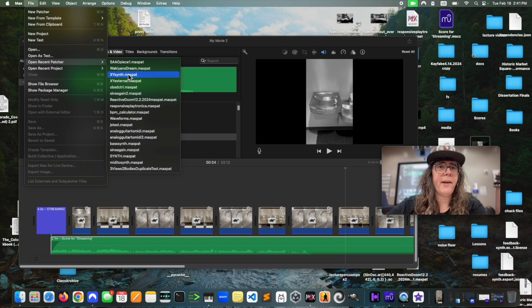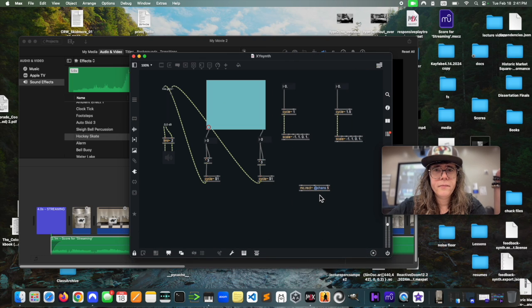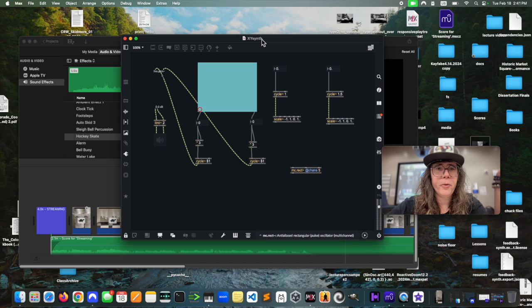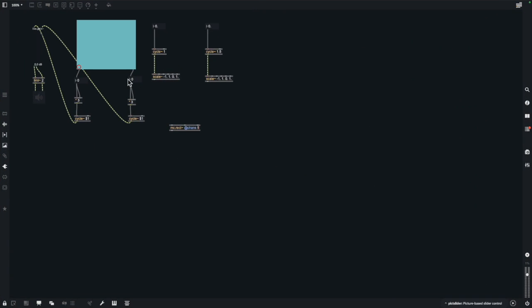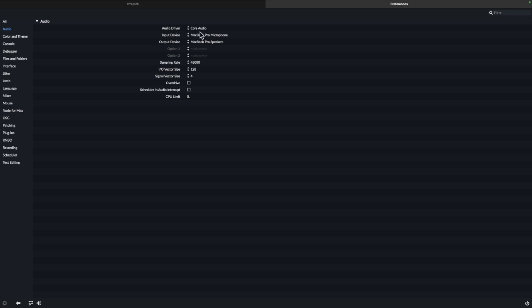So here's an example. I made this one. It's super simple. But what does it do? Let me send the audio out so you can hear it. Output.